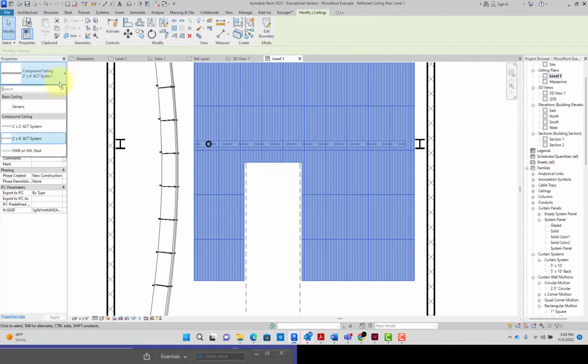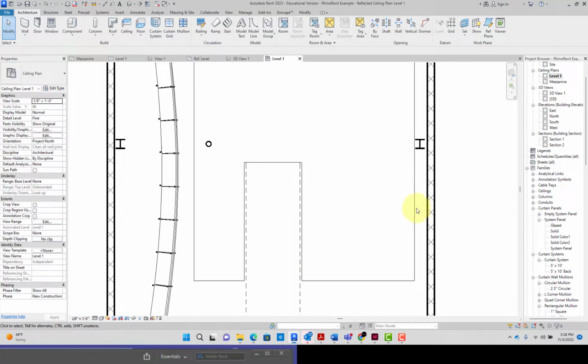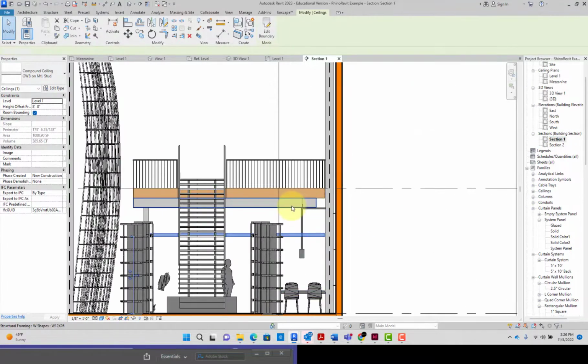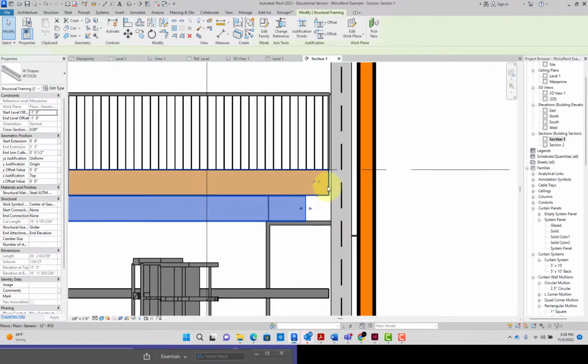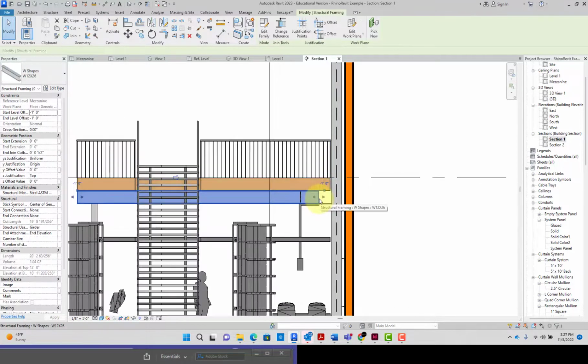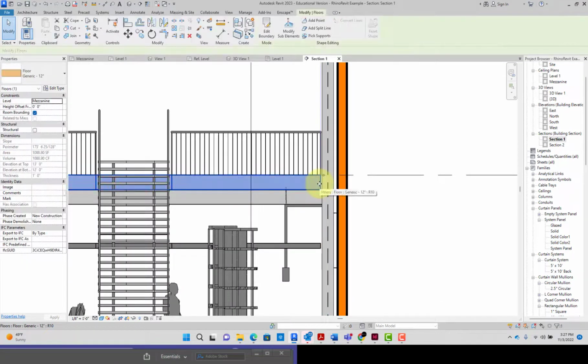All right, and I'm going to make that just my chipboard wall stud. Okay, so now where is it located in the world? You just go to your section to make sure that it's kind of in the right place. So right now it's dropping below the floor, which if I was to build it and I wanted to have this kind of soffit right here, which I'm not exactly sure why. Definitely want that beam to move over. Okay, so there's the floor.